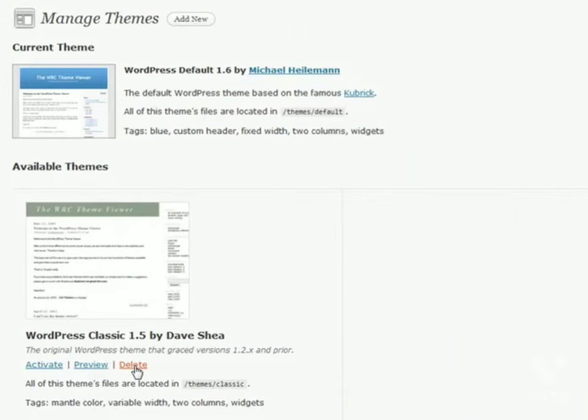So if you want to delete a theme off there that's not the default one, you can click delete, but this is not a trash situation where you can just restore it by clicking a link. Once you delete it off here, the files are gone off your server, so make sure you either have a backup or it's definitely something that you want to delete. If you want to change it right here, you can click activate.